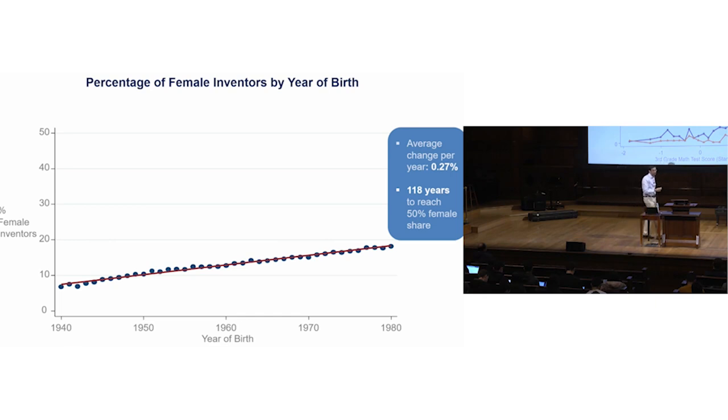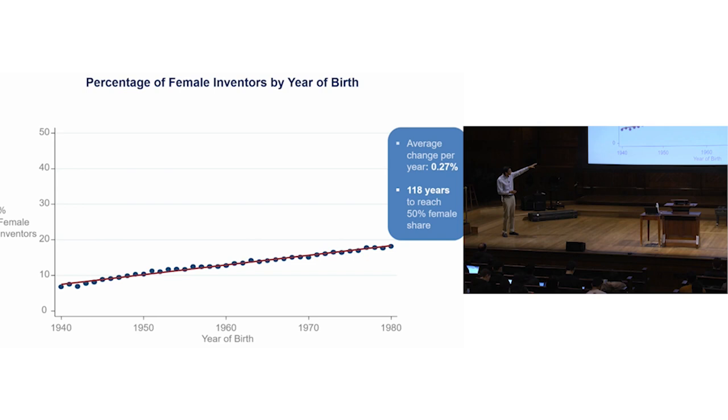Now on the gender dimension, it turns out that we have data to look at this not just at present, which is basically everything that I've been showing you, kids growing up in the 1980s, but we can look at the data historically as well by gender. And so you can ask what fraction of inventors are women by the year in which they were born, to get a sense of how this is changing over time. And so you can see that among people born in 1940, 8% of people who had patents were women. So 8% of inventors were women.